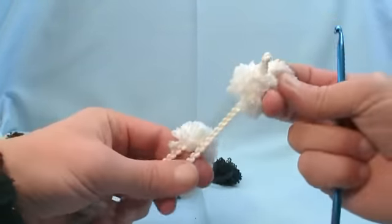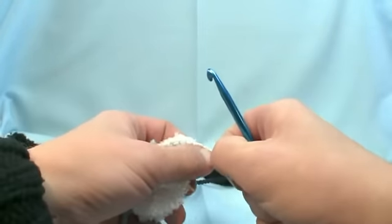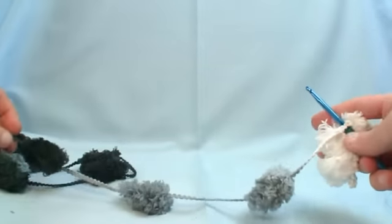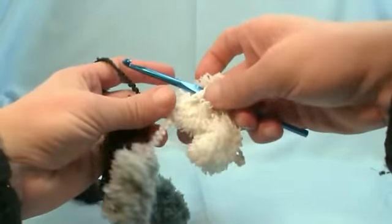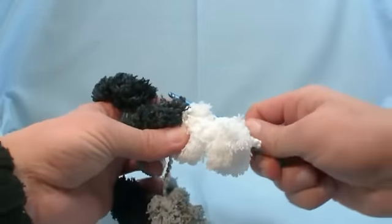So let's begin to do a slip knot just like we normally would. Okay, this will be your start. This is how easy this is — slip and go. You got three pom-poms, you got your hook just like going over. You just want to grab it and slip through.